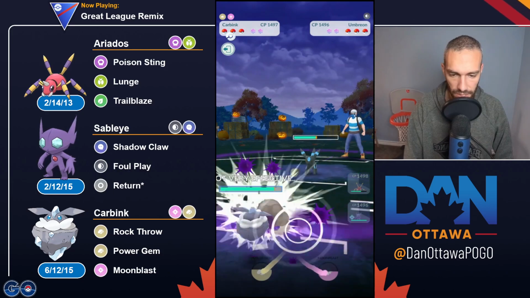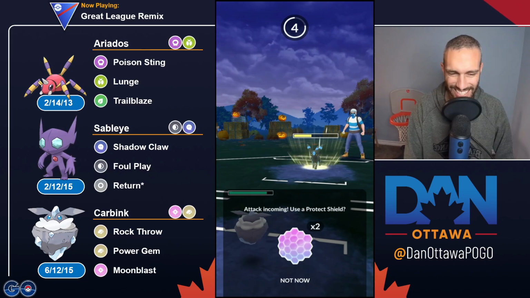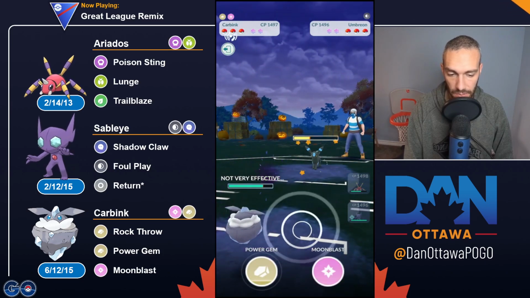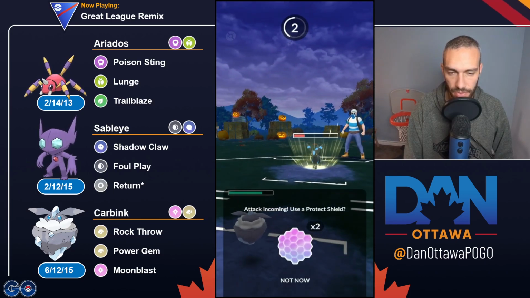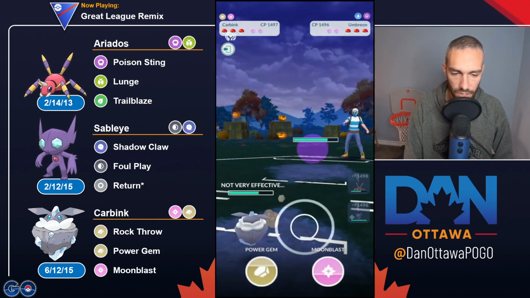Foul Play resisted by the Fairy. Last Resort resisted by the Rock. So basically, I'm coming out with almost 100 energy here. That is my goal. I actually throw a move, given how low they are and how little these moves are doing.